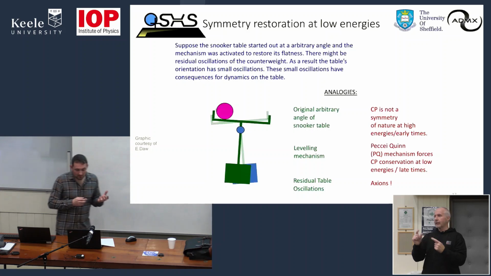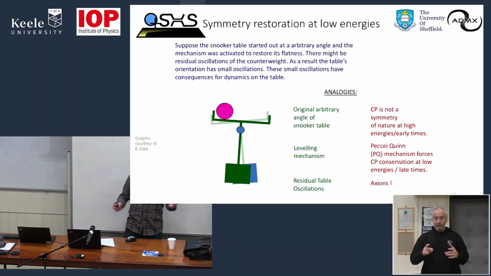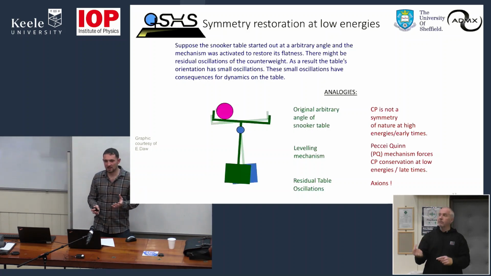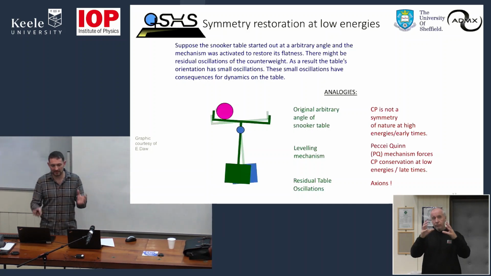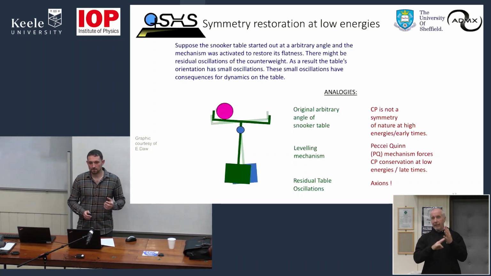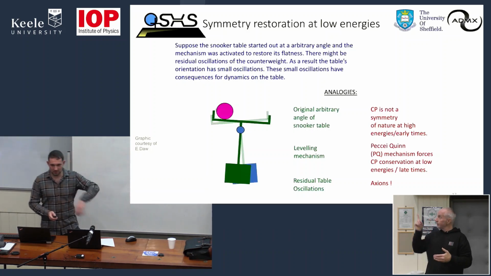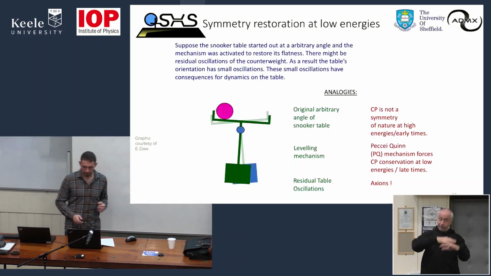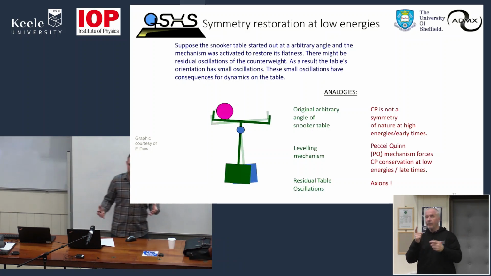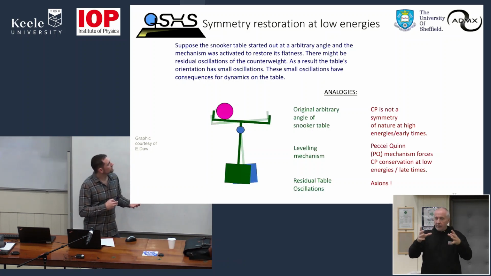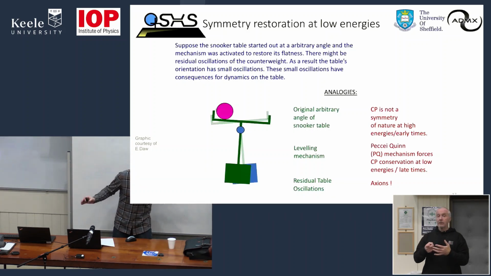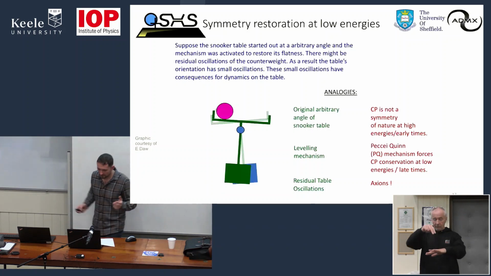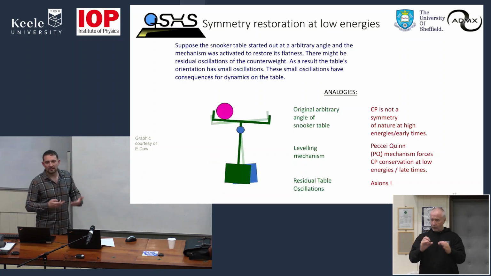Arbitrary angle of the table, early universe, when all of this stuff we're talking about still wasn't valid. We've still not gone to the inflation point. Things are still incredibly hot, a sea of plasma, very, very early on. Now, the table's just swinging round, it's doing whatever it wants. CP is still broken. Then the levelling mechanism kicks in as things start to expand and cool, and what we get at late times, low energies, is this mechanism is now functional. It's working. The table is level, we're on the table, nothing seems wrong. So that's what the Peccei-Quinn mechanism is.